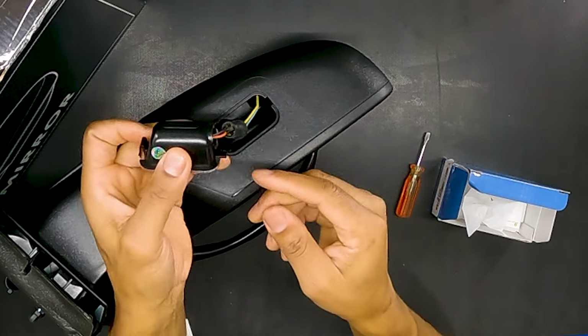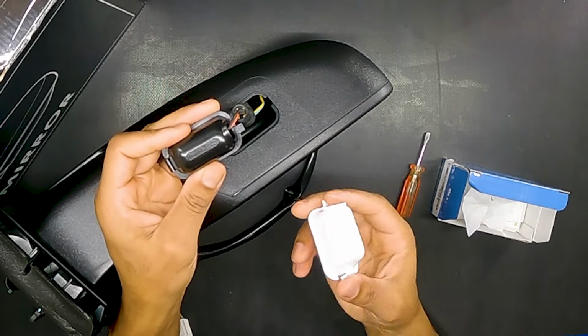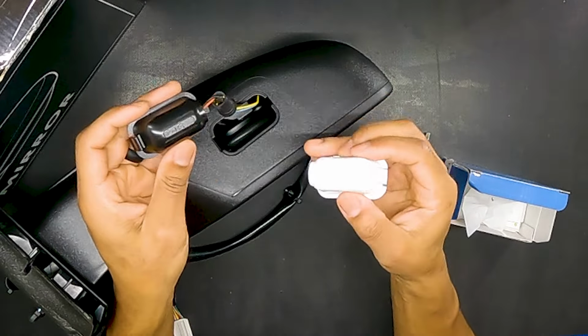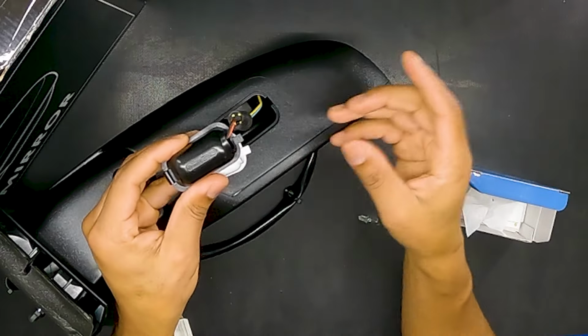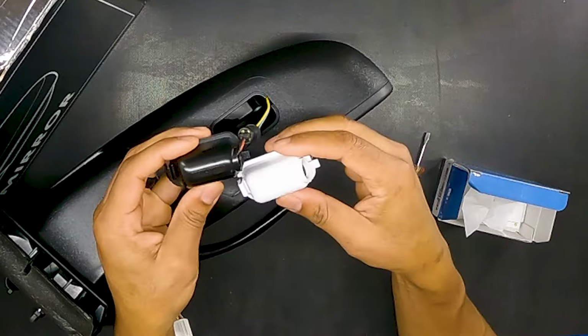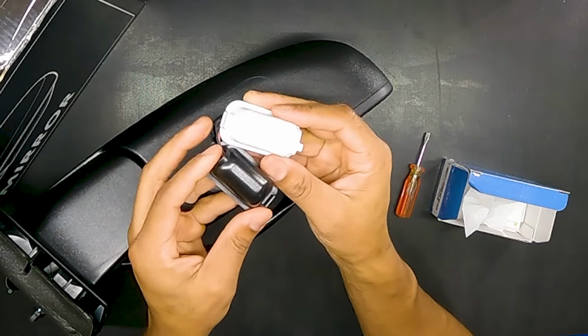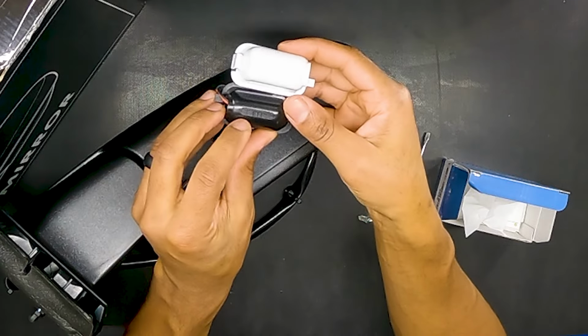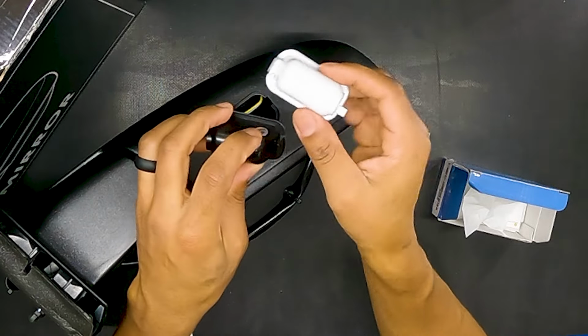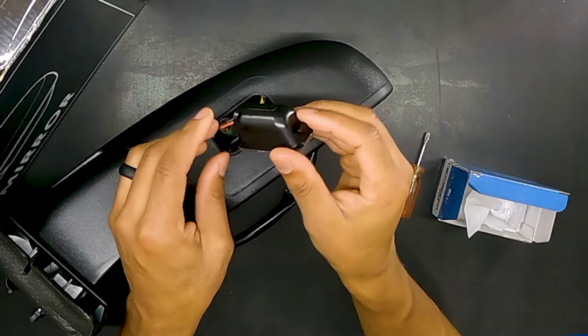But what I do notice is this tab is on one side or the other. This one came out of here with this right here and this tab on that side. So we should be good. Technically, we should be good because this is both. This is the left-hand side. So we lucked up. We lucked up really pulling it out. We would have figured it out anyway. But if you notice right here, you got LH for left hand and LH for left hand. So we're actually good. We pulled the exact bulb we needed, or the housing we needed.